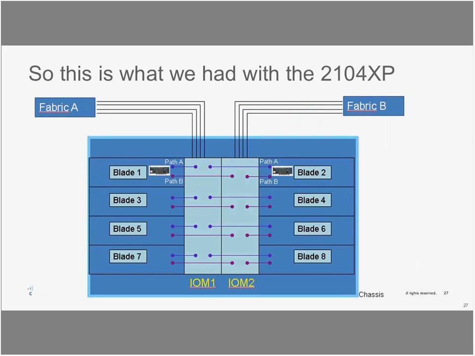Essentially, this is a logical picture. Please keep in mind the I/O module 1 typically is placed on the left side of the chassis. What I want to drive home with the slide is simply that each of the servers is going to have traces to each of the I/O modules, which in turn connect to the 2 separate Fabric Interconnects. Say, for instance, Blade 1. Blade 1 has a CNA, and it has path A that connects to I/O module A. It also has path A that connects to I/O module B.